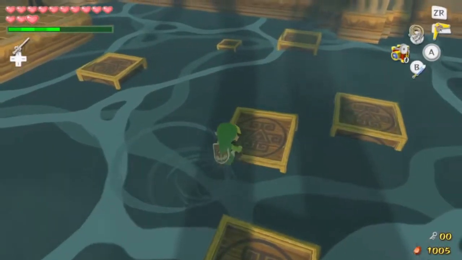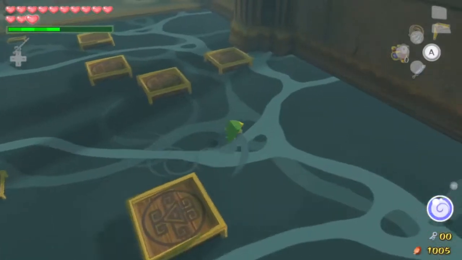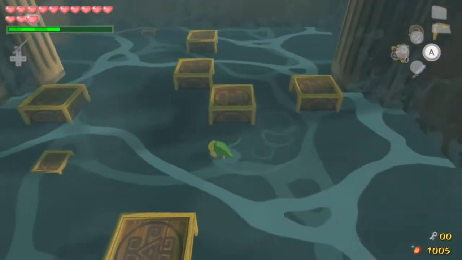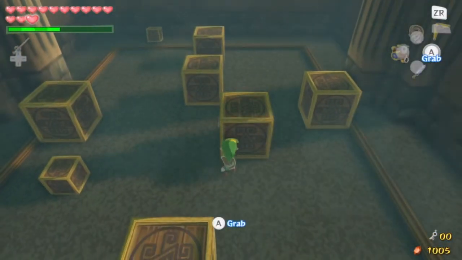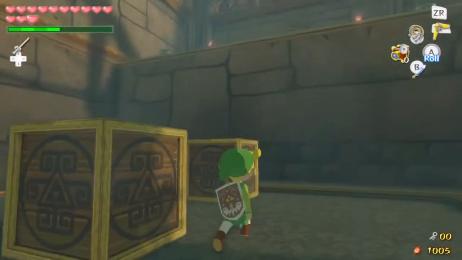So this one we need to move to about here. But of course we can only move them when the water is down, so we've got to wait. Fortunately I timed that perfectly, so that was awesome. Let's drag this across there. Then we push it across there. That should be pretty good.